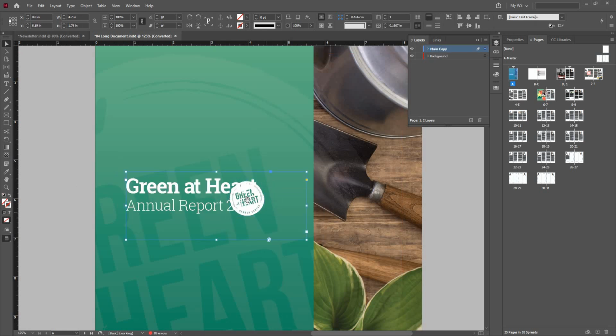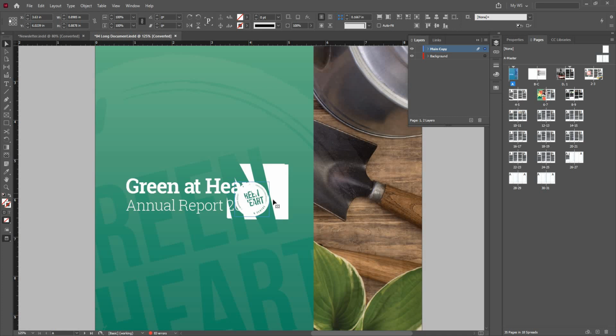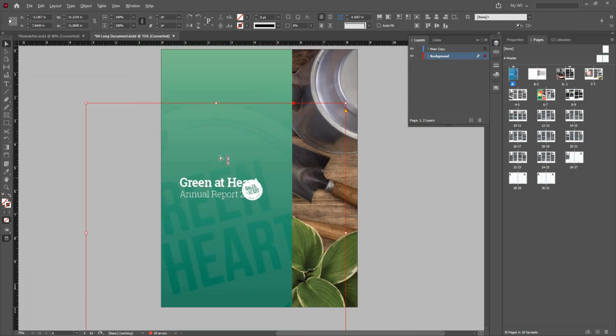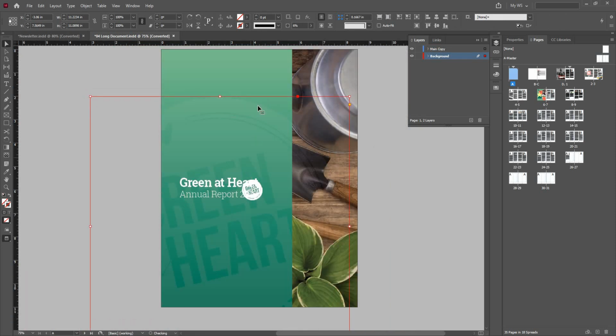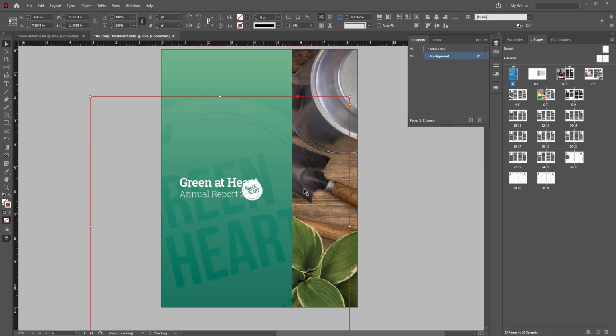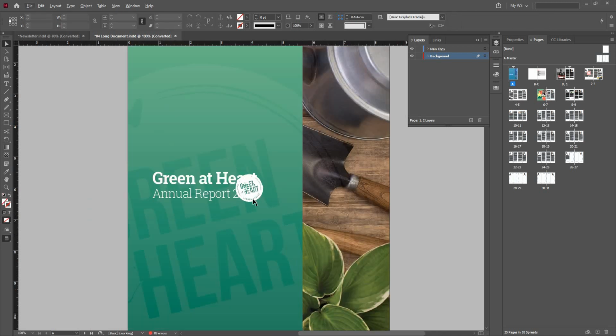If you want to select this, I can hold Control and click, and it'll go behind, one step behind always. It also clicks behind the one in the background. Click one more time and it'll now go to the background. So if you want to select the object that is one step behind, you can hold Control and click.